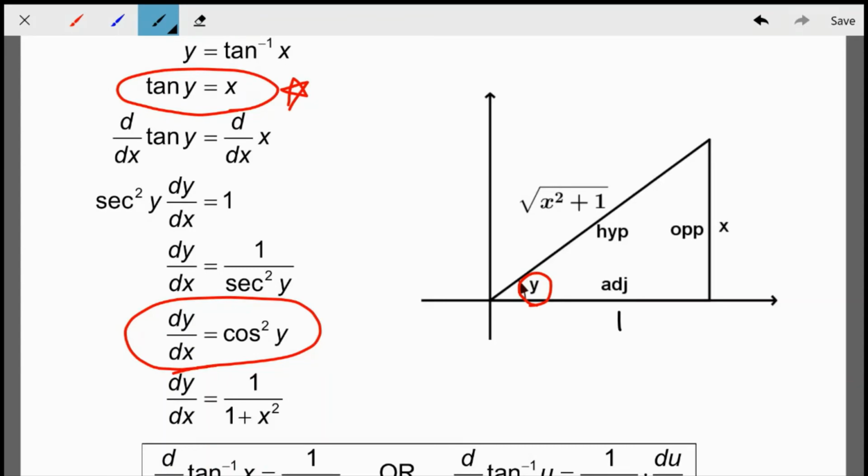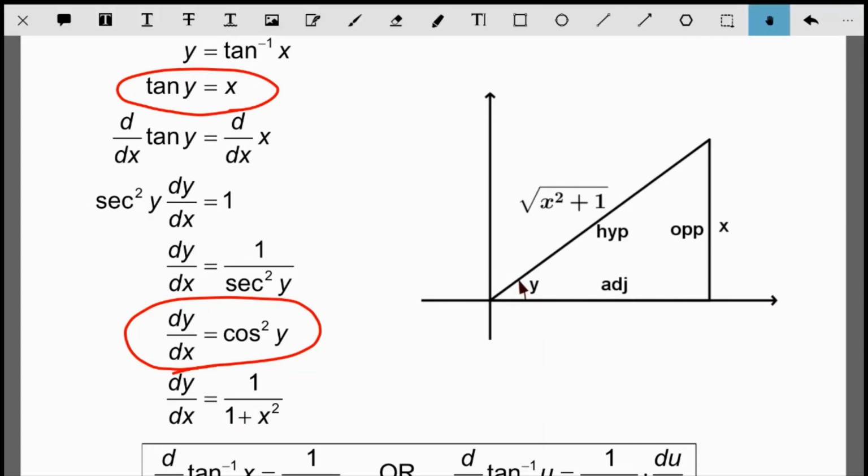Well, now think about what's the cosine of y, because that's really what we were interested in, right? We were down here. Cosine of y is going to be the adjacent over the hypotenuse. So 1 over square root of x squared plus 1, and then we square that. And now we have a derivative rule of 1 over 1 plus x squared. Okay, so not really difficult to derive them, but there are 6 derivative rules for the inverse trig functions, and they can all be derived that way. You don't really want to derive them every time, so these are rules that you're probably better off memorizing.